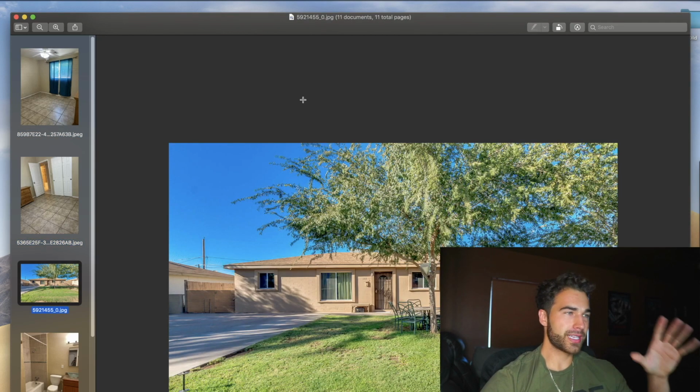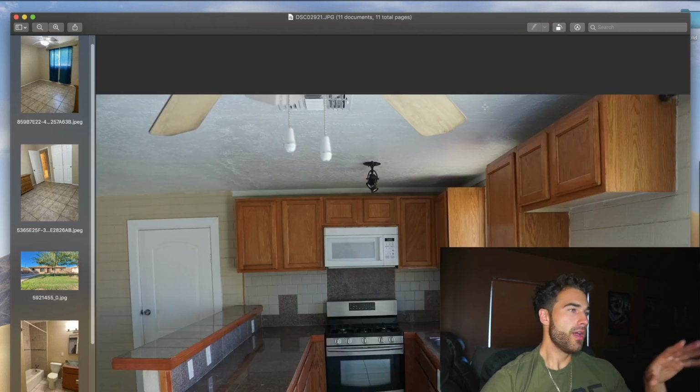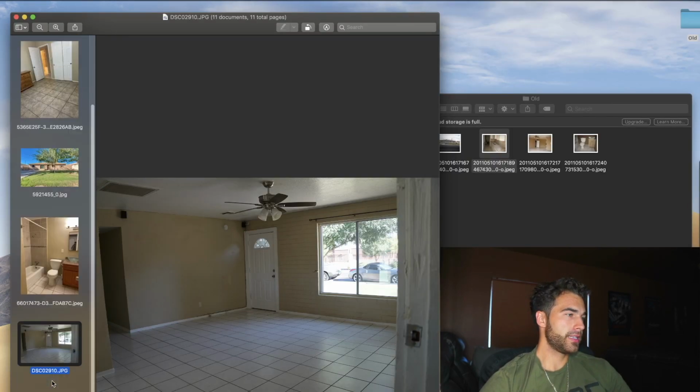So here's what the current status of my property looks like. I didn't do any renovations myself. This was from previous people, but here's what I'm trying to explain. Let me pull up, so now you can see side by side. They drywalled this whole thing off and closed it off, and this is where they put the microwave, the cabinets, and the stove. It's really cool to see old listing photos, and I think they might have put a window right here as well. I can't really tell if there's already a window there. It's really cool to see how they transformed the property. And this was where that previous wall was, so they blew out that wall and opened up the kitchen a little bit.